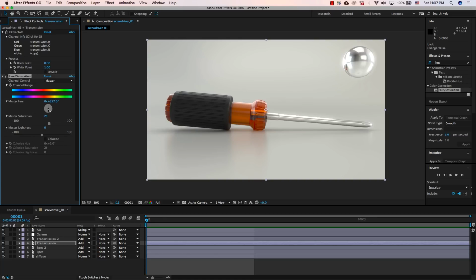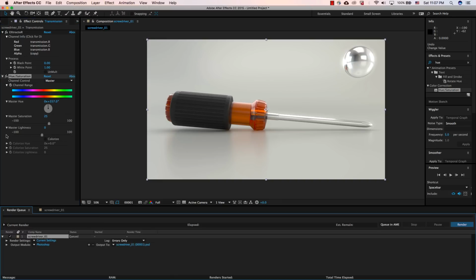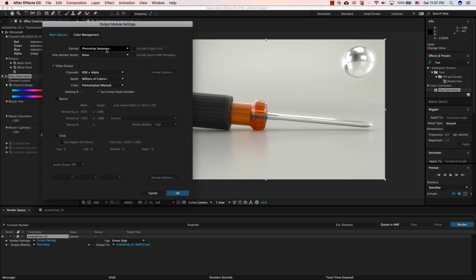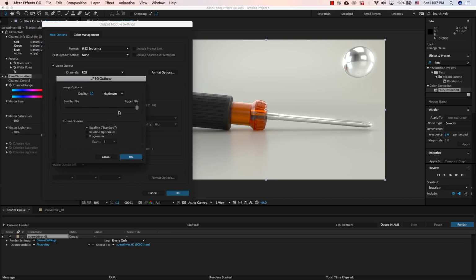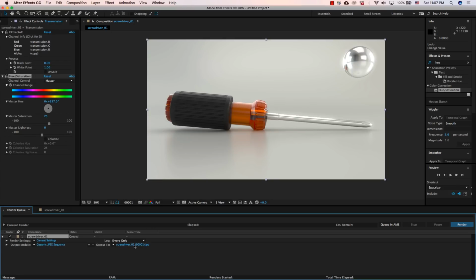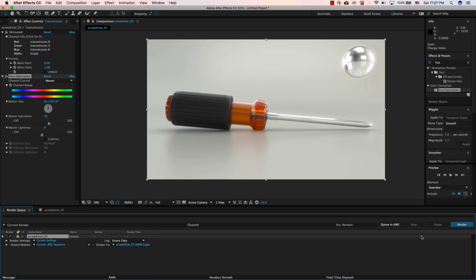So these are all the effects and all of these passes that I wanted to talk about. It's time to save your file. You can go to Composition, Save Frame As File, and make sure that you will save it as a PNG file or JPEG file format. If you are choosing JPEG file format, make sure that you increase your quality to the highest quality that you can. So the quality is 10 here. Then you can click on this here and tell After Effects where you want to save your file, and then hit render.